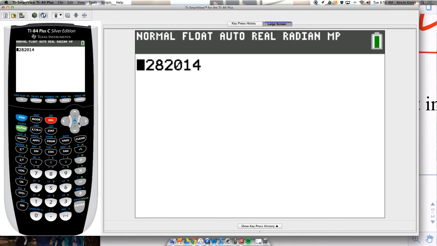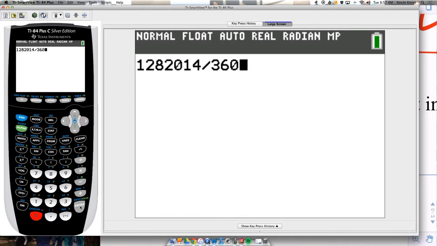So 1282014. I think that this warm-up was originally created on January 28th, 2014. I believe that's where this number comes from. So if that's the case, we're 2 years and about 9 days ahead of schedule. Wow. Go us, right? All right, so we're going to divide by 360.